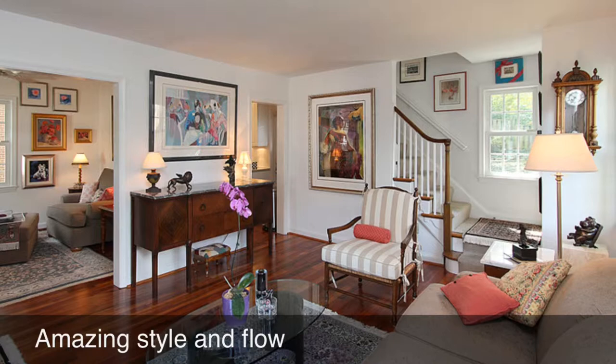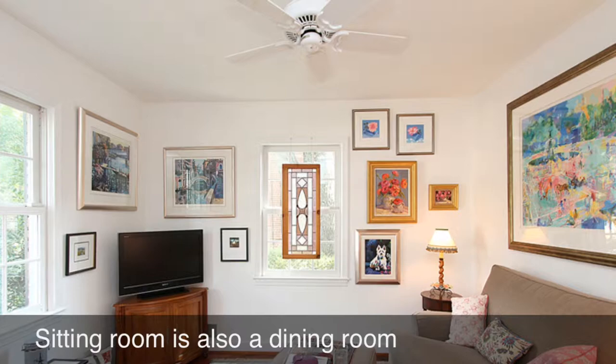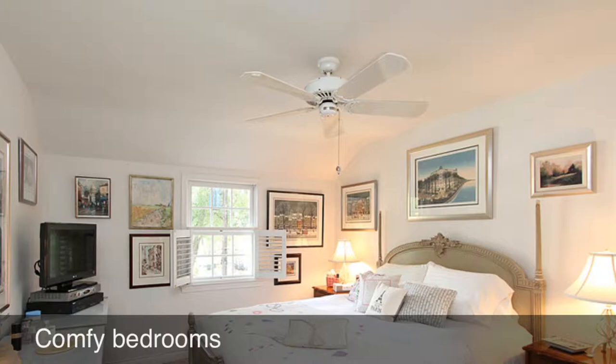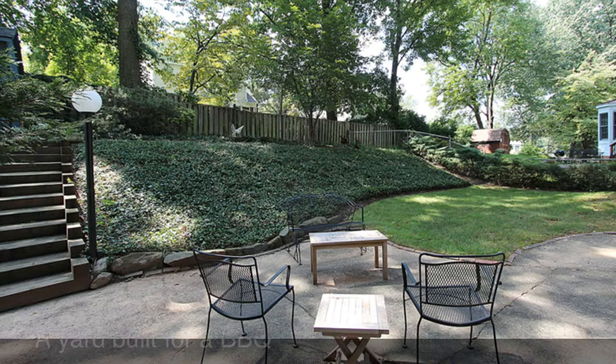Here's 4410 Ambler Drive in Kensington, Maryland. This is in Kensington Estates. Beautiful floors — it almost is like a little slice of Georgetown just out here in the suburbs. Nice bright white kitchen with new cabinetry. We have a sitting room which can be converted back into a dining room with just the addition of a chandelier. Nice cozy bedrooms with walk-in closets, new baths, a fully finished basement with recessed lighting. It's ready to go — look at this lot, it's made for a barbecue.